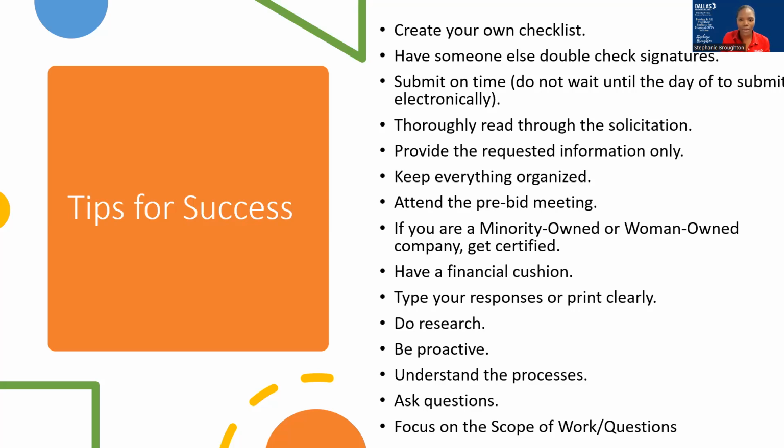The department that I'm with is the Minority Women Business Enterprise Department. The department that Kimba Hill is with is Procurement Services. The department that you are inquiring about for your vendor registration is our iSupplier department. So these are three different departments that you have to get this information from. You need to understand these different processes, because it all ties in together. If you don't understand that these are different departments, you're going to be asking questions of one department when they should go to a different department.